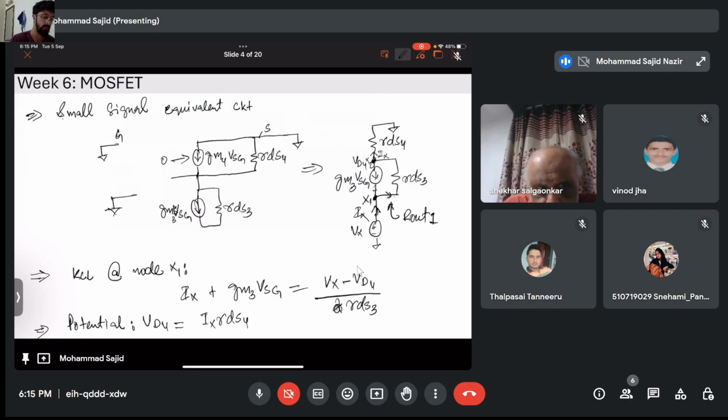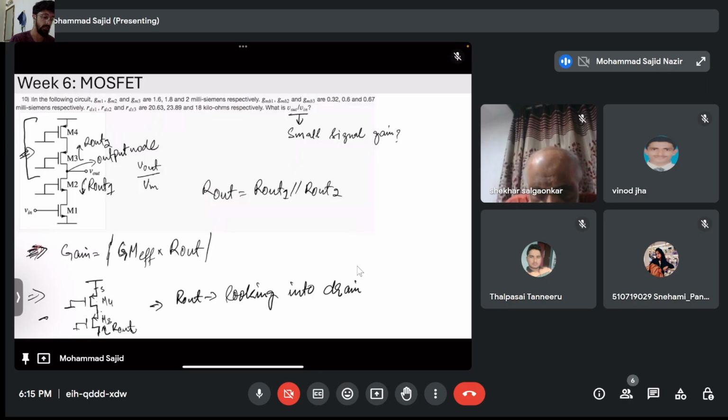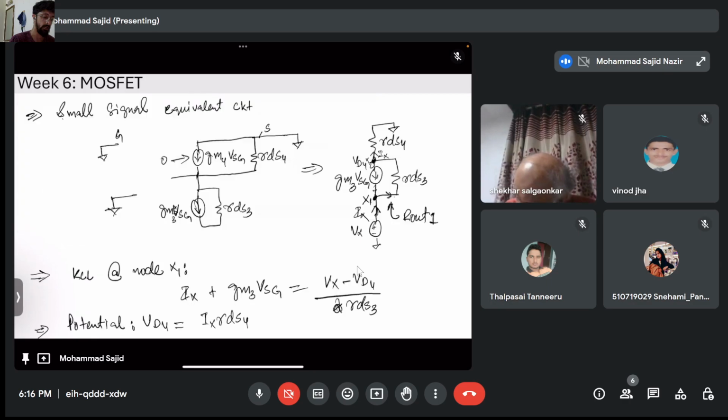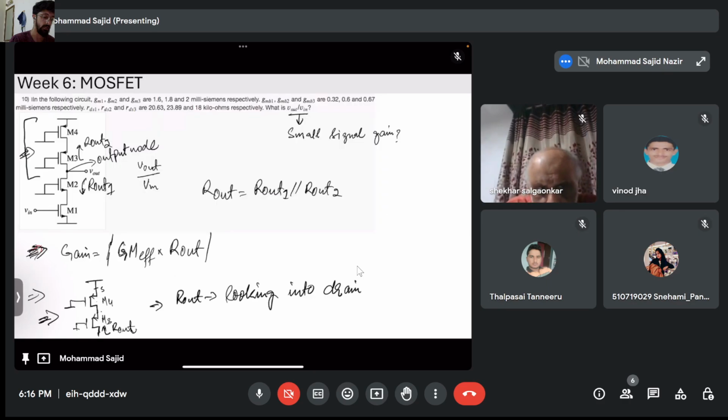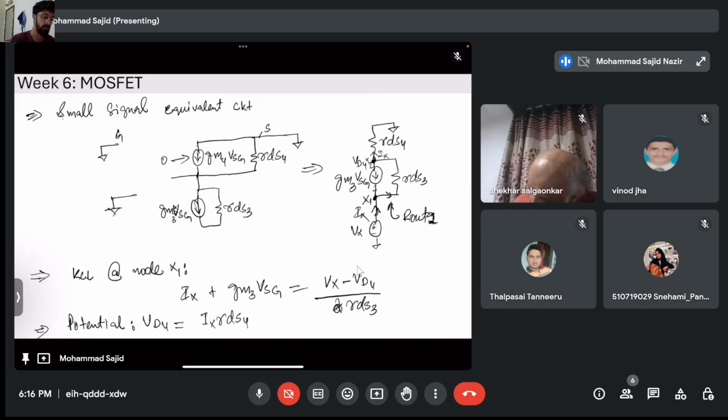First, we will calculate the resistance of this part. For that, we made an equivalent circuit for transistors M4 and M3 here, in the bottom left corner. It is a simple circuit. Can you visualize it, whether it is correct or not? You can check yourself. Then we do a circuit analysis and find the resistance R out two, not R out one. Then we will proceed.